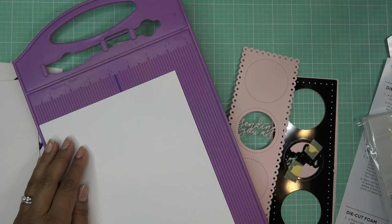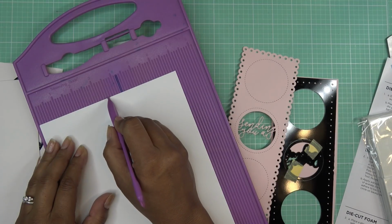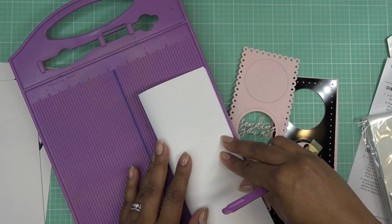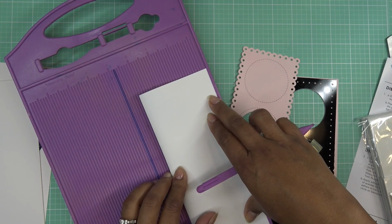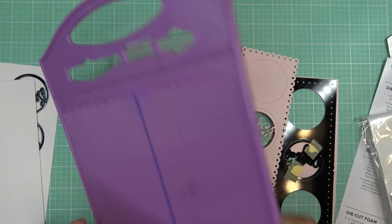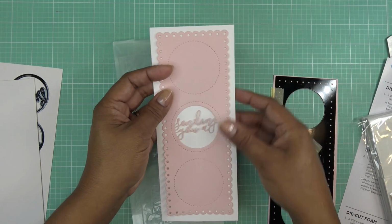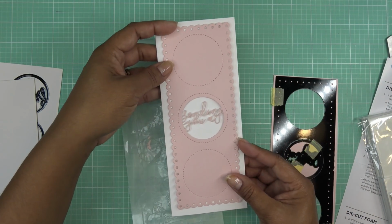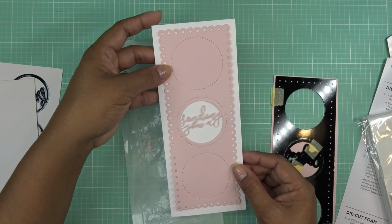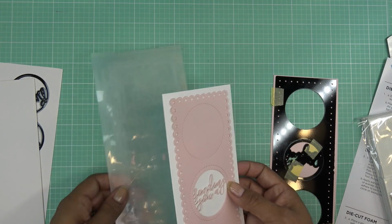I'm going to score it at 3.5 inches. And that'll let me know if I want to make another mat for it. I like to kind of put it up against the edge here. Okay. And it's just so I can see if I want another mat. Actually, I kind of like that. I like the white space, especially because we're going to do some coloring and add some things here. But if you want another mat around that, I would go like maybe 8 1/4 by 3 1/4. You have another little mat to go behind there.